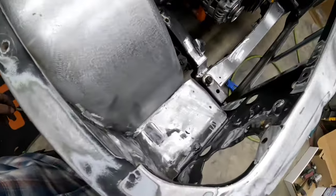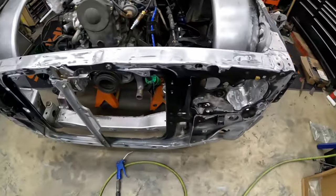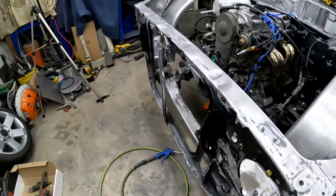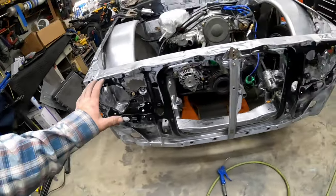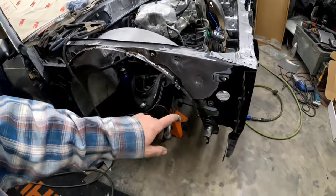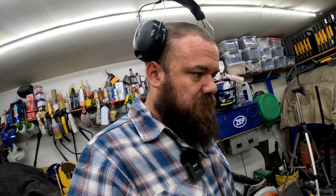There was a whole lot of filling and grinding going on. I think I got just about every visible hole filled and ground down and metalworked. For tonight, I'm gonna put some primer, at least on the front of this, on the back of this, just to seal it up, stop everything from potentially flash rusting. I need to start taping and seam sealing. Whenever you tape before you seam seal, it tends to make it look a little bit more professional and not like you didn't care at all, I guess. I don't know. Nicer result, that's what I'm trying to get at. So, paint and then some seam sealer maybe.